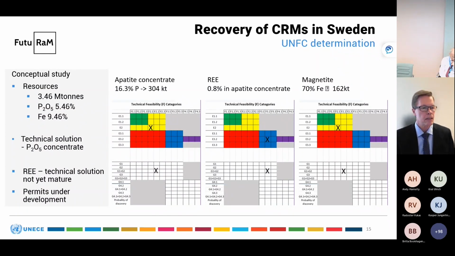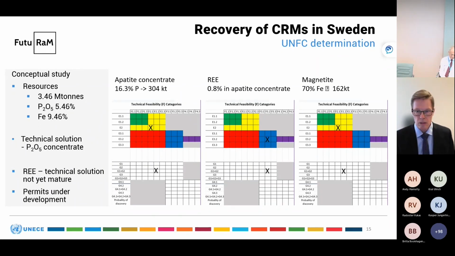In the permitting, the company has achieved access to land, and they are working on the procedure of making the permits, with initial contacts with the authorities. So the road, at least for them, appears to be clear. It remains to be seen if this will be granted and how it will work, because this will be the first time this type of mining activity, secondary mining, will be permitted in Sweden.